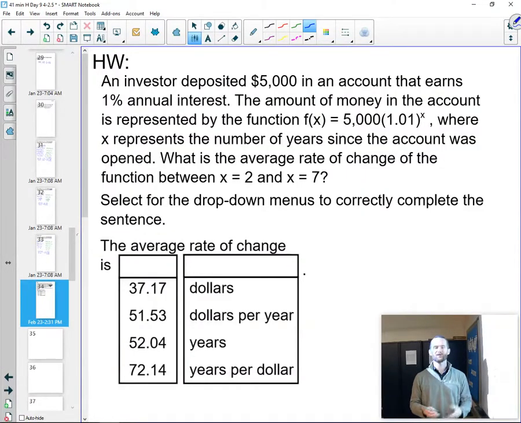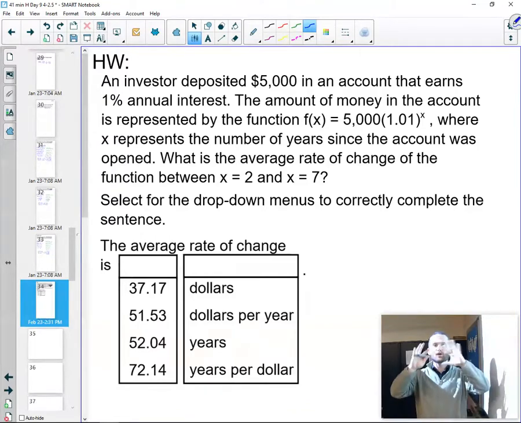All right, so here's our homework for this video. Just one problem. So it's a bit of a lengthy word problem. I know it probably looks like, wait a minute, we didn't do anything like this, but just because there's more words and more information doesn't mean it's any different, right? So this problem is exactly the same type of problem as what we just did. They just put little window dressing around it to make it look more complicated. Just attack this problem the same way you would any other word problem. Okay, what are they asking? What information are they giving me? And where do I go from there?